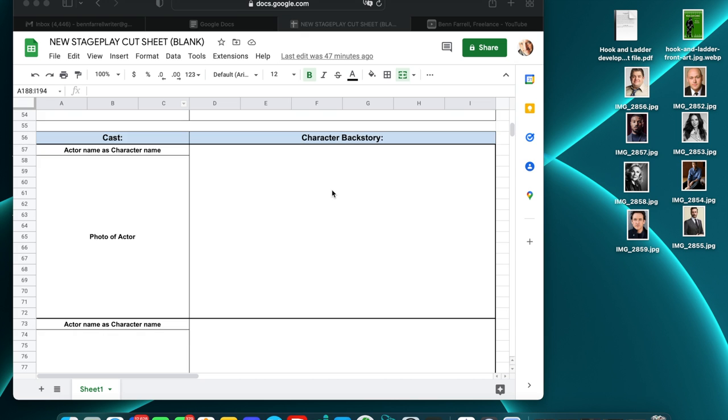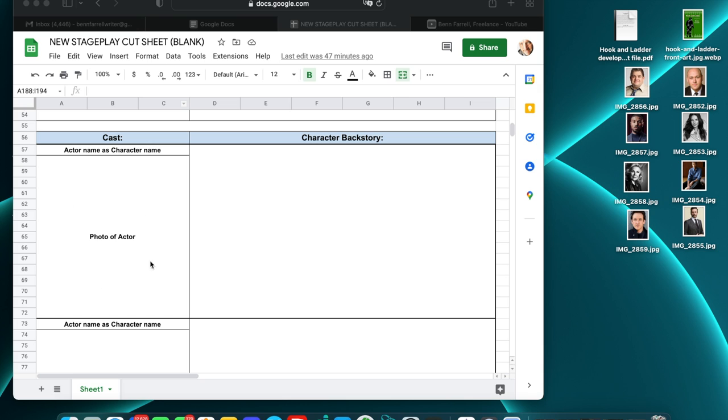Here I have a bunch of blocks where I've established a cast and a character backstory. I'm all about visualization before I actually start writing anything. So when I say cast, I mean famous actors — if I had all the money in the world and they said yes, who would play the roles of the characters I'm creating. I even download a photo of the actor into this area. And then in the character backstory, that's where we'll really get into in the next vlog — basically what got them up to this point as to where your story starts.